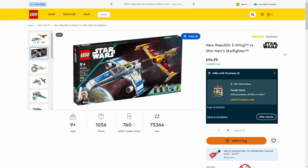But yeah, I have very high hopes for this set, and it is deserved of a number 3 spot in my opinion, only because of course, the minifigures are great, all of them unique to this set. In my opinion, the Starfighter builds are great, and of course, with rumours, and actually, it's not really rumours now, it's confirmation of a second season for the Ahsoka series. So let me know in the comment section below, do you think this set deserves number 3 on this list? And let's move on now to set number 2.